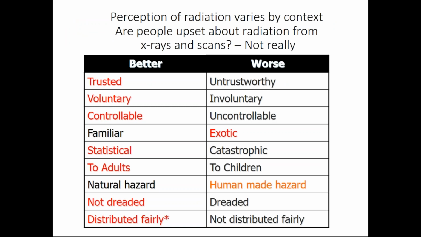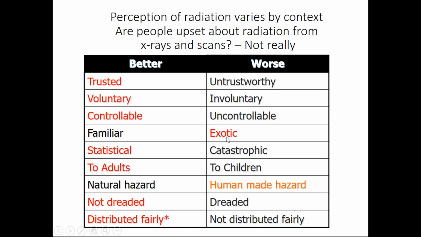So if we walk through these, looking at perception of radiation from medical scans, so if we want to understand what people's ideology is around radiation in general, so we're taking a step back from radon, and let's just think about the other radiation that people come in contact with in their life. People who get radiation from x-rays and scans, you're told to get one by your doctor. So you're not that worried about it. You assume that your doctor knows what they're doing. You don't have to get a CT scan. It's, in fact, people fight to get CT scans. So it's voluntary and controllable.